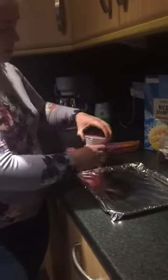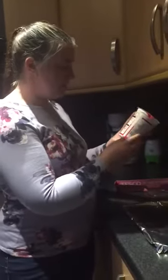And the next thing that we're going to do is using some yogurt, and it doesn't really matter how much. We're going to use the whole container because we've done this before and we know that this tray takes the whole container of yogurt. So this one, for a tray roughly this size, this is 450 grams of yogurt. But if there was a little bit more, your bark would just be a little bit thicker, and if there was a little bit less, it would be a little bit thinner. So pop this in the bin.